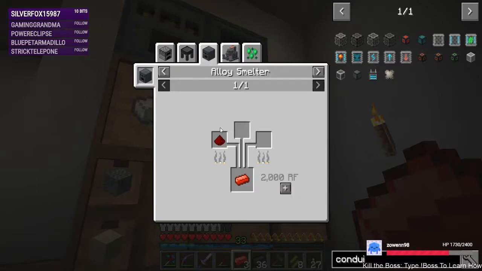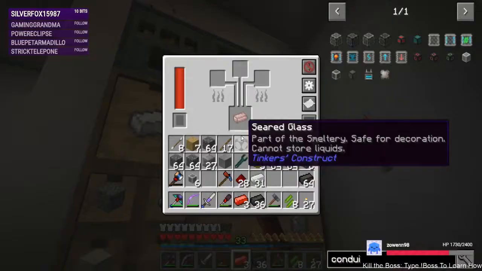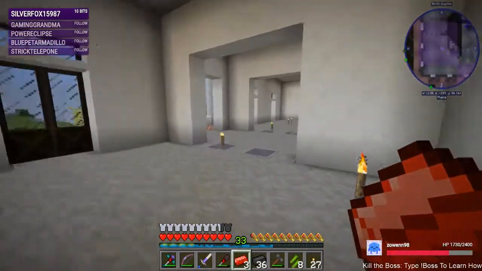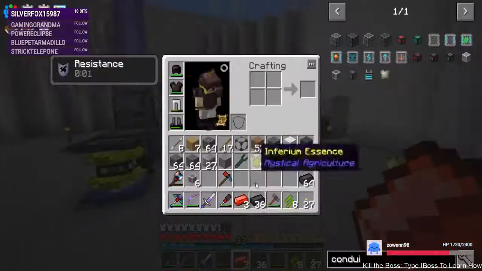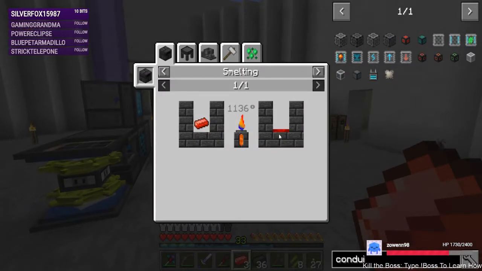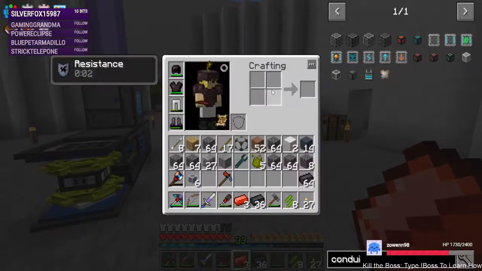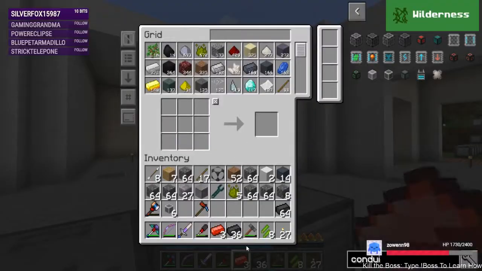It must have just smelted the redstone. Okay. This is useless, I'm pretty certain. It just melts back down to redstone. So I should be able to do that, but still, this is freaking me out.